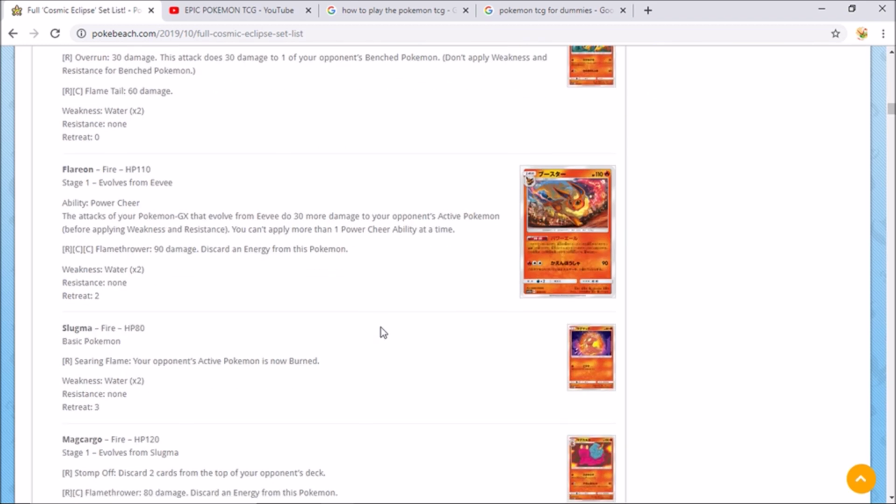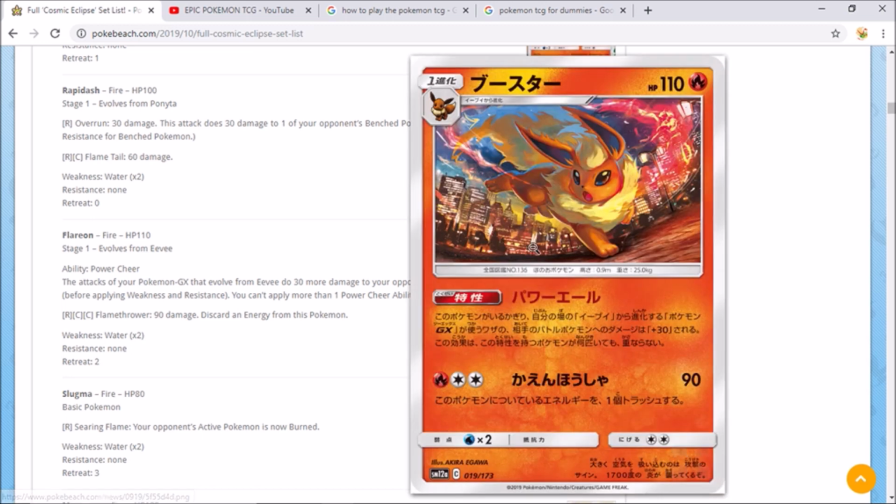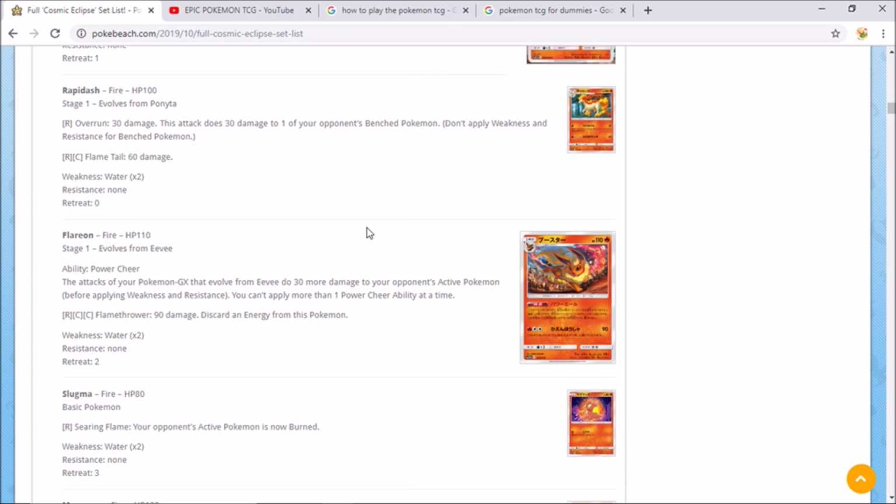I like it. The Eevee cards aren't bad. I'm actually really glad that they printed an Eevee or a couple Eevee in this set, just a normal one, that way you don't have to use the GX. But Flareon, Vaporeon, and Jolteon all have very specific abilities with what they do. And there is the Flareon right here. The ability Power Cheer: the attacks of your Pokemon-GX that evolve from Eevee do 30 more damage to your opponent's active Pokemon.